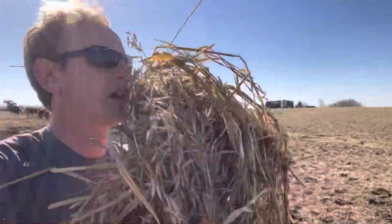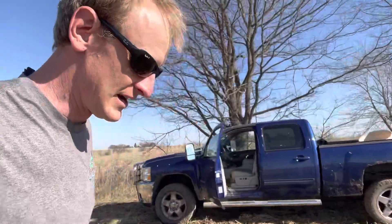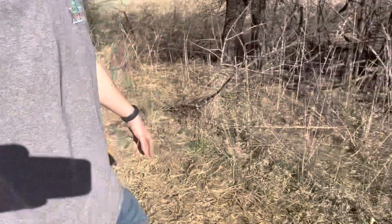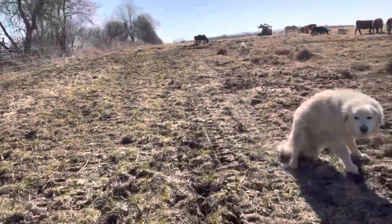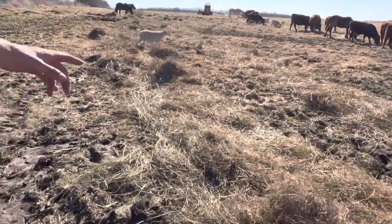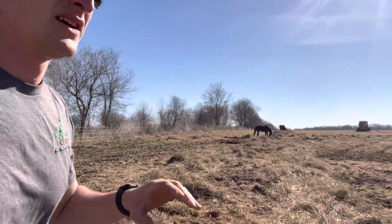I want armor, I want organic matter, and I don't want to buy it in a jug. Here's a bale we rolled out about three weeks ago — did a video there — and we're getting some greenery, they're nipping right here. So we're doing three bales today because it's supposed to get wet. This is first crop, but again using the tools at my disposal.